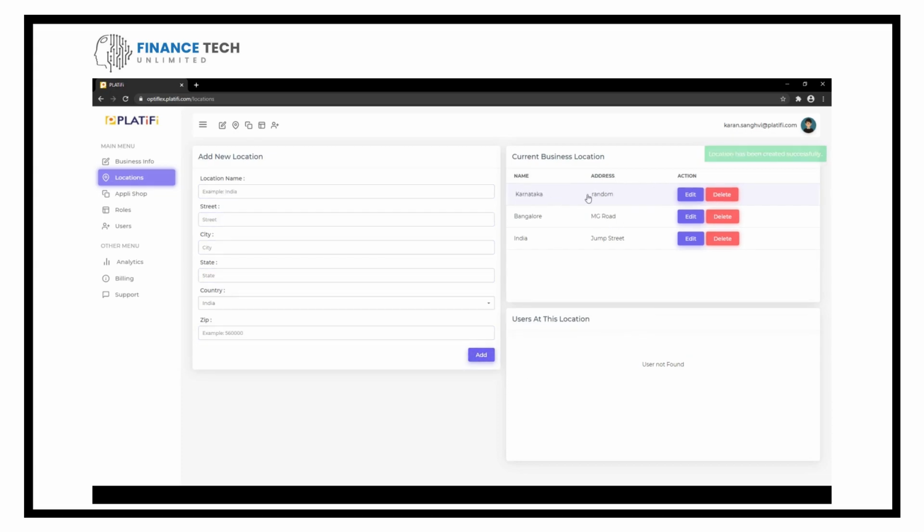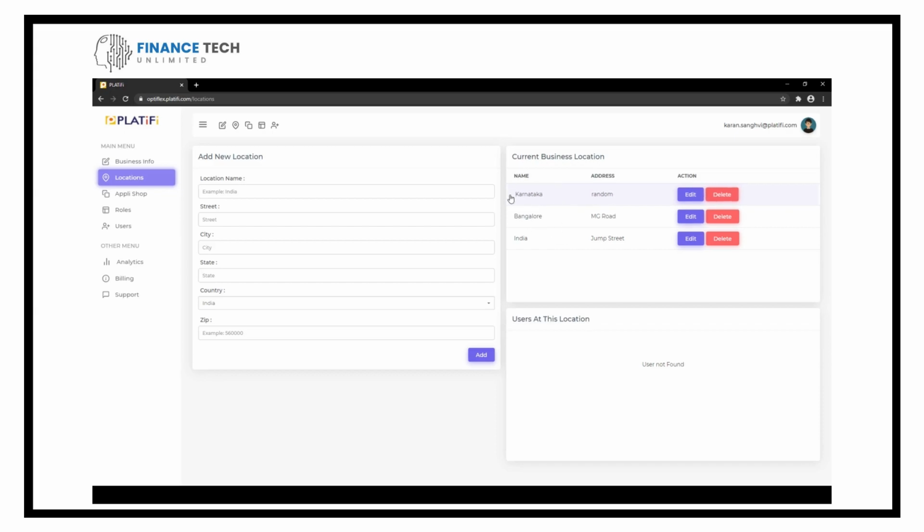So this location is created, and the IT admin can also add employees under this location. So let's say that there are about 10 employees who are working at a location in Bangalore, and so the IT admin can just create a location called Bangalore, create 10 employees under the same location, and assign different roles and applications to that. So let's go a little ahead and see how that is done.